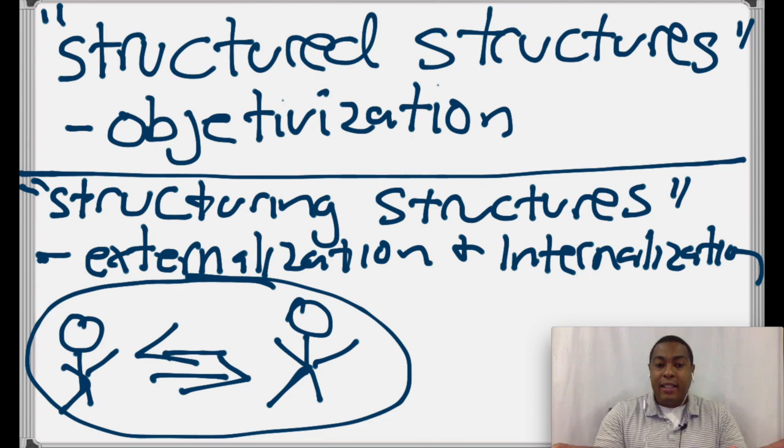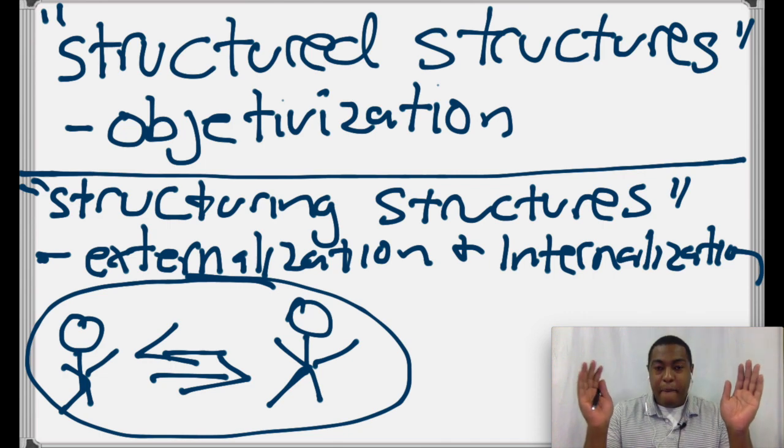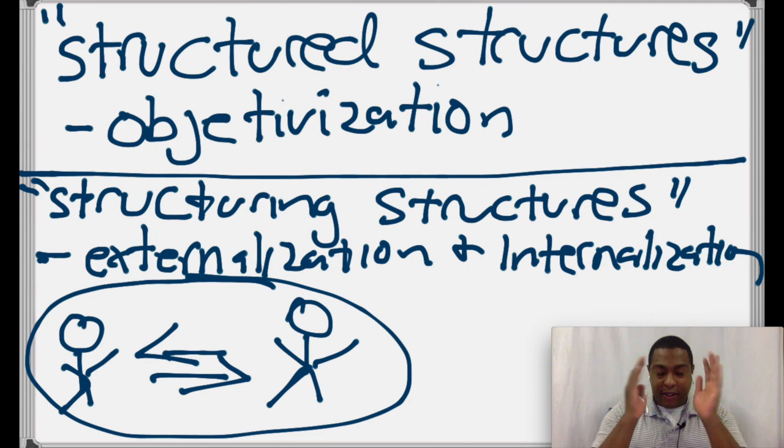And it's the interaction between those two things that begins to construct the world around them. They start putting pieces together. Now, all of these pieces are random from their initial conception, but as they spend time in this social interaction, they begin to bring about structures to the point that we get something called object permanence. The notion that an object that is right over there is going to be there, whether I turn my head or not. This is a learned skill. This is why peekaboo is so fun, because you get to see, oh, yeah, it's there. It's not there. It's there. It's not there. And then as a kid, as you grow older, it becomes less fun because you realize the person you're playing with is still there just moving their hands like this.